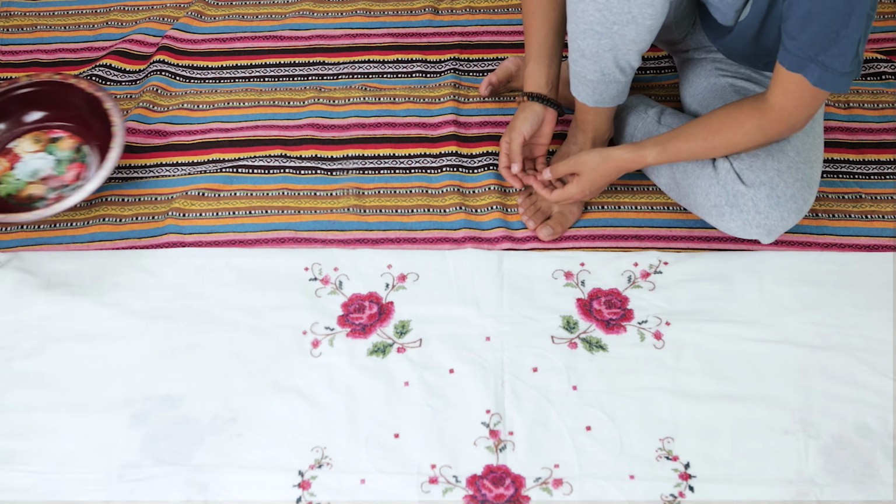Wash your hands before you eat and never shake your hands during drying. My mom used to say this a lot to me. Did you wash your hands?